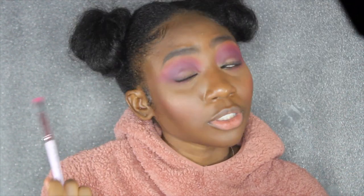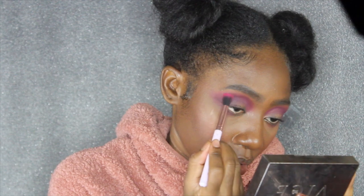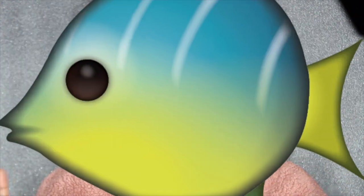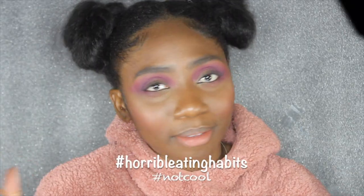I'm going to go in with the brush I used on the pink but without any more product, and just blend out the edges. It's like one in the morning and I've been really low energy all day. I think it's because I didn't eat almost all day — I was literally in bed the whole day, just didn't feel like doing anything. It was just one of those days. I wasn't sad or depressed, just exhausted in that way where you really shouldn't be. I just ate a plate of food with potatoes, fish, and okra — if you eat okra, let me know! But anyway, let's get back to the makeup.